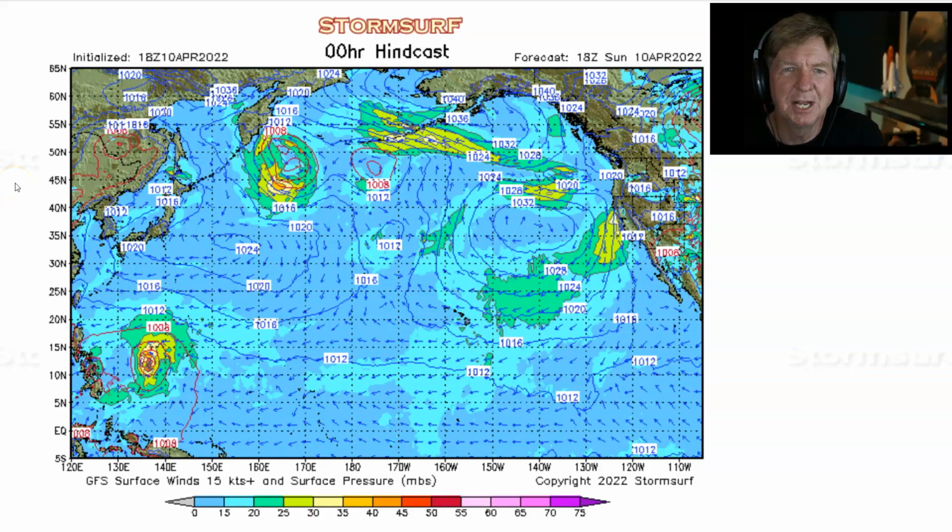Going down in the atmosphere, down to the surface. Surface level pressure, surface level winds. Just first glance here, high pressure, 1032 millibars, rotating clockwise. Look at the arrows there. Winds around it are blowing north to south, east to west, clockwise around the core of the high. Low pressure rotates counterclockwise around lower pressure, like right there.